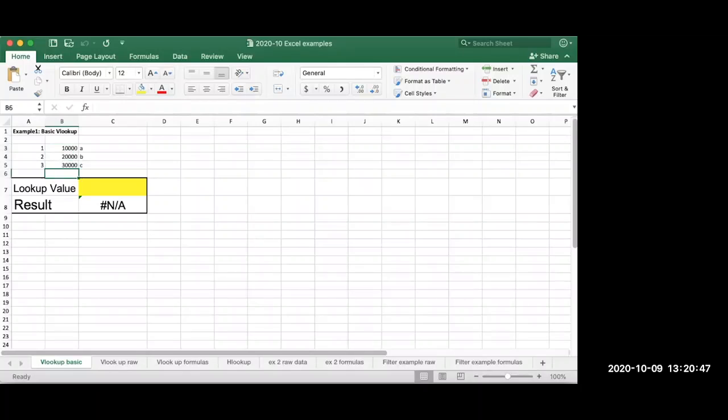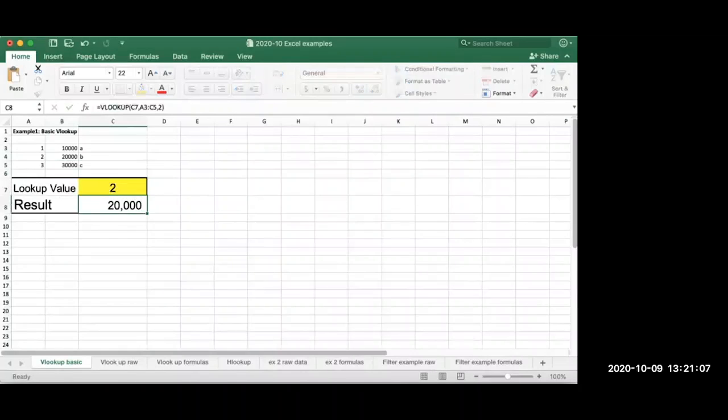To give you an example, we have a simple table. I have not labeled this table. There's nothing fancy to it. Column 1 has 1, 2, 3. And then you have values in here, 10,000, 20,000, 30,000. And then you have letters A, B, C. If you enter the number 1 in here, it retrieves 10,000. Put the number 2, 20,000, and that is the number that corresponds from over here. And then, of course, if you put the number 3, it will put in 30,000.